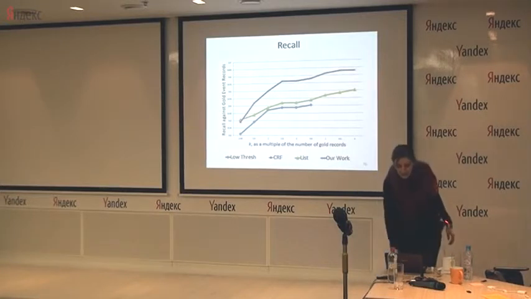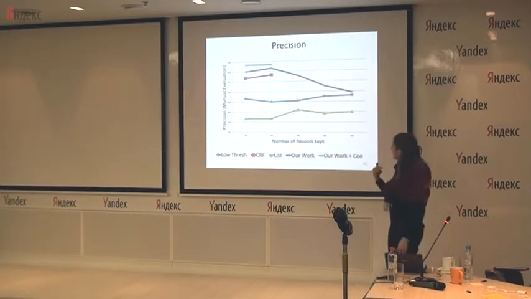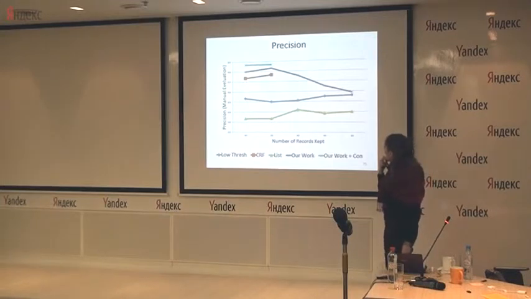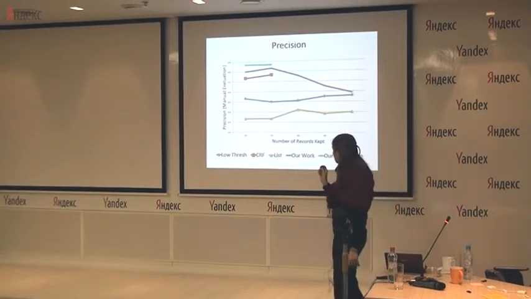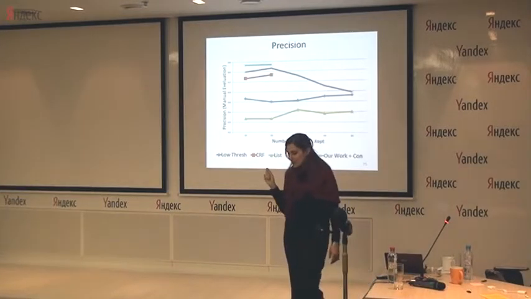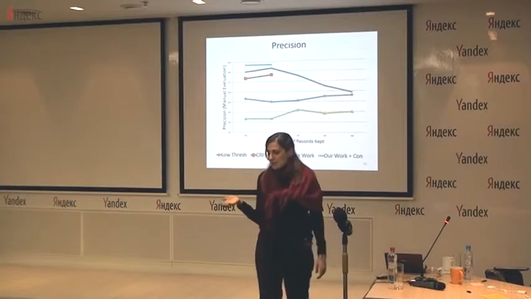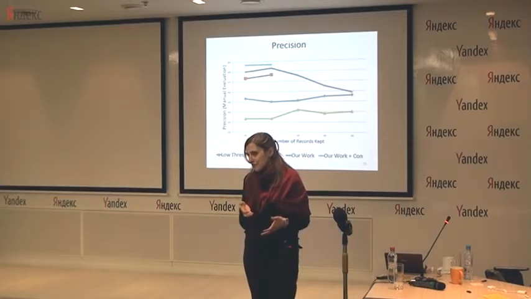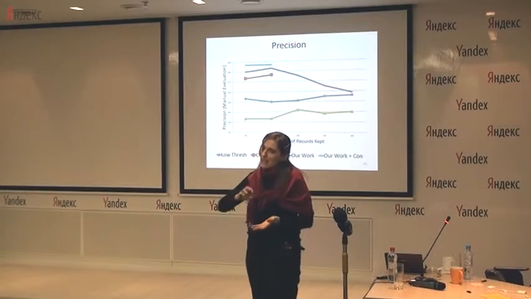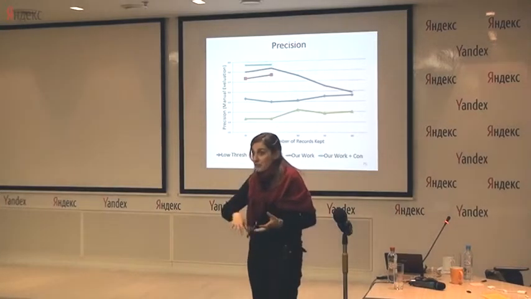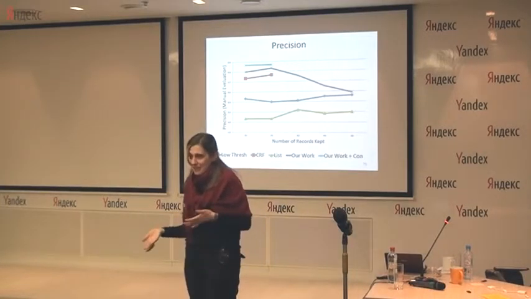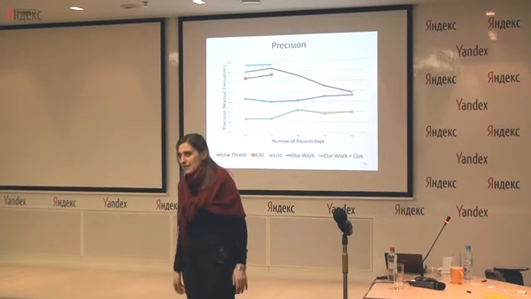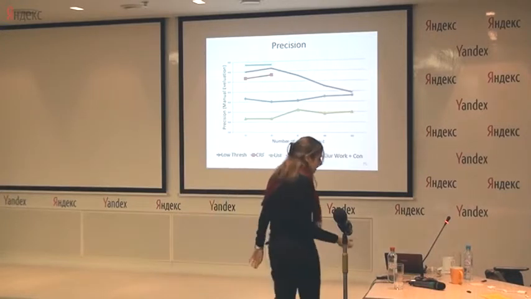Now, when we came back and looked at the precision, what we did for precision, let me just tell you, was not a totally automatic thing. We looked by hand and saw that many times the model predicts pieces which are actually not in the data. It may predict a concert which was not there. So we had a graduate student go and look at all these mismatches for all the models and say how many times these events actually happened at that time in New York City, and when not, and we added them to the gold records. Because the gold records are not really gold.